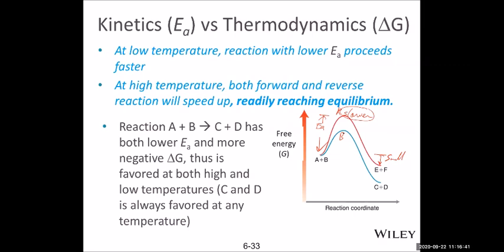Whereas if you look at the blue reaction, you have a faster reaction because of lower activation energy, and the equilibrium energy is also lower. So at equilibrium, C and D have a higher concentration. So for these two reactions, the CD reaction is both faster and more preferred at equilibrium. So the CD reaction is always winning. CD is both kinetic favored and thermodynamic favored. It takes both. And the reaction producing E and F is slower and also gets less product at equilibrium, so it's losing on both ends. In organic chemistry, this would be a nice picture. We don't need to do anything; one of the reactions becomes dominant.